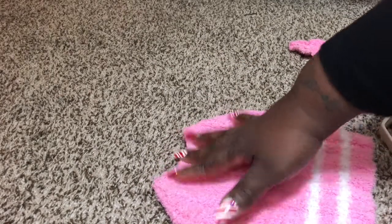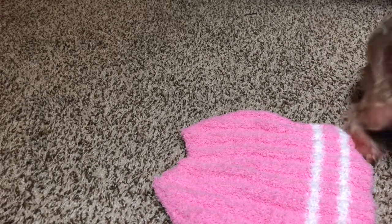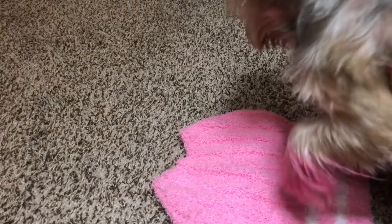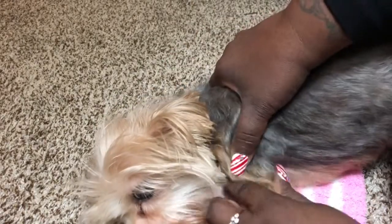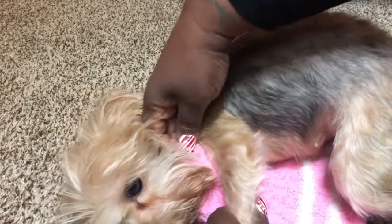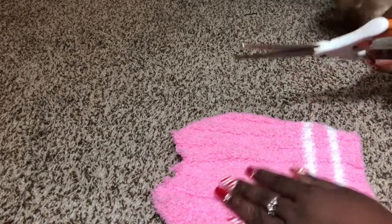You kind of gotta guess it. Come here Maggie, come on down. All right, lay down, there we go. Just trying to judge it so it don't be too tight on her. So there's Maggie, there's the head, and there's the arm — so it's not that far up, so I'm gonna cut just a little bit.